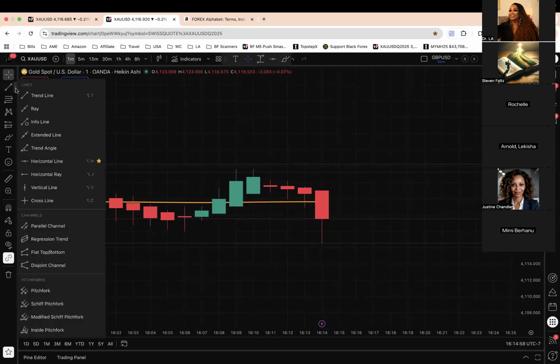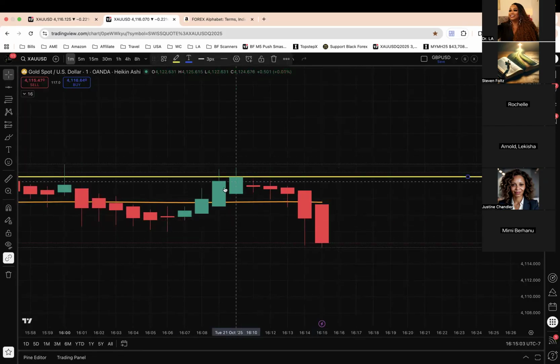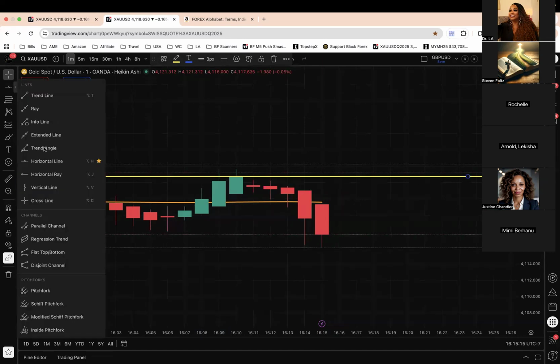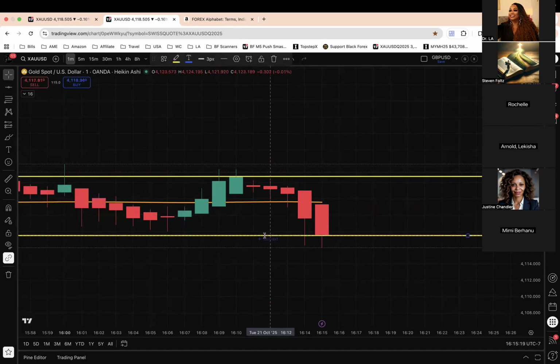So when we come to the market, we will always mark up our chart. You'll hear me say box it up. The horizontal line is going to go at the top, okay? Where the buy candle is. Where's the highest for the most recent buy? That is where your top line is going to go. And then we're going to put a horizontal line underneath our sell candle.